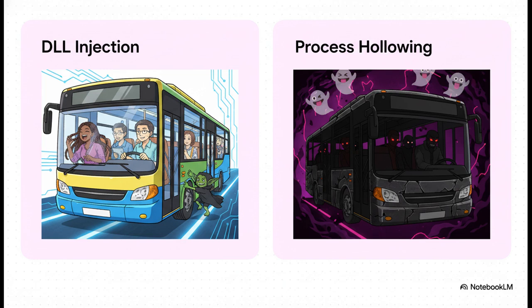Classic DLL injection, that's kind of like sneaking a new passenger onto a bus. The bus is still the same, the driver's still there, you just have an extra person on board. But process hollowing? Whoa, that's totally different. That's like kicking the driver out, throwing all the original passengers off, and replacing the whole crew with a bunch of bad guys. The original program is literally gone from memory. You're just left with this hollowed-out puppet.